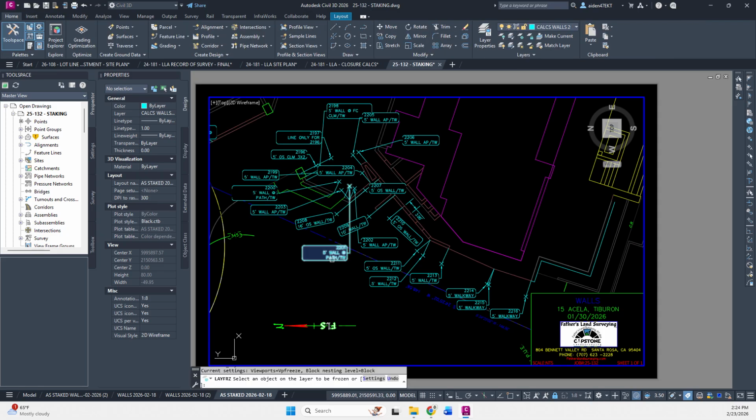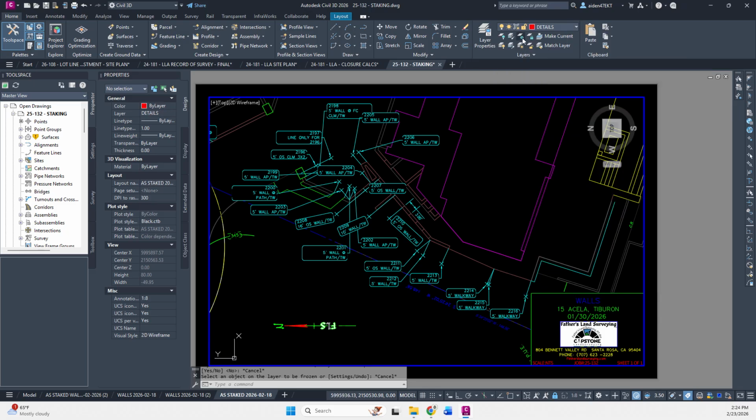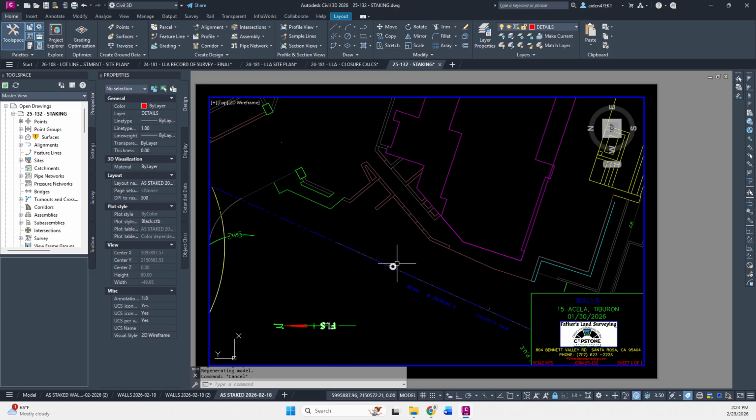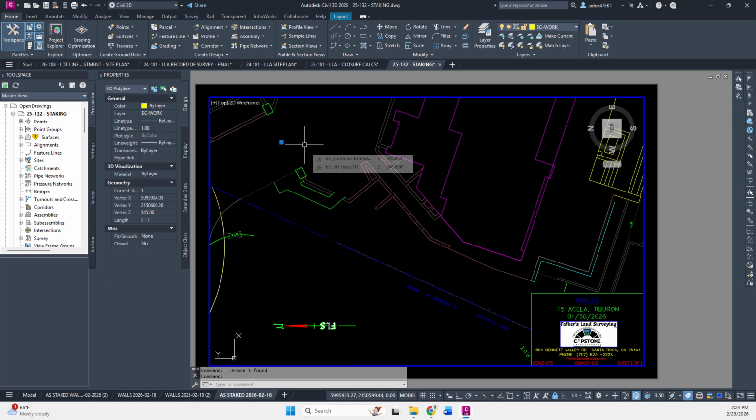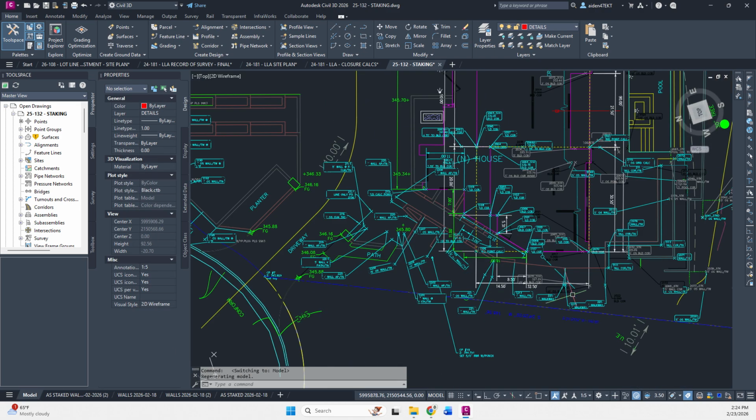So you just freeze those. That's the current layer. Do you want to viewport freeze it? It just gives you a warning you're going to freeze the layer you're using. So if you want, you can move it off the layer or you can click yes. So now those are gone. Now we want to import our points that we actually staked.